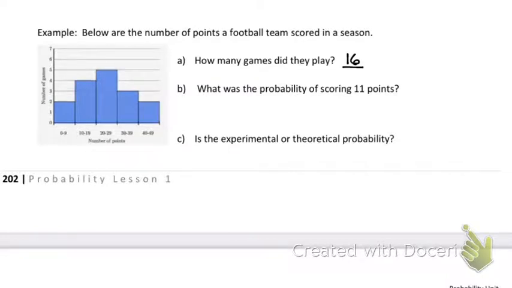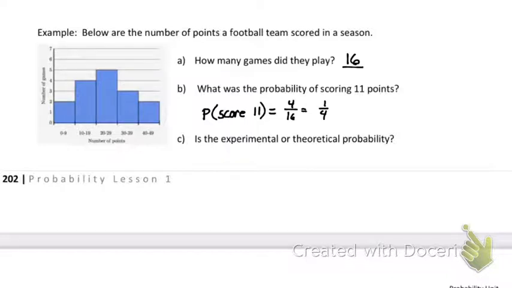Based upon those 16 games and the data provided to you, if they played a second, maybe they made it to the playoffs, what's the probability they score 11 points? Okay. 4 out of 16. We have 1, 2, 3, 4 where they scored. It would be the same thing for 12, 13, 14, 15, 16, because we have them as group data. But according to this, we'd have a 4 in 16 chance, which is a 1 in 4. Wouldn't it be a 4 in 16 chance that all of the 10 through 19 points they scored games were 11?